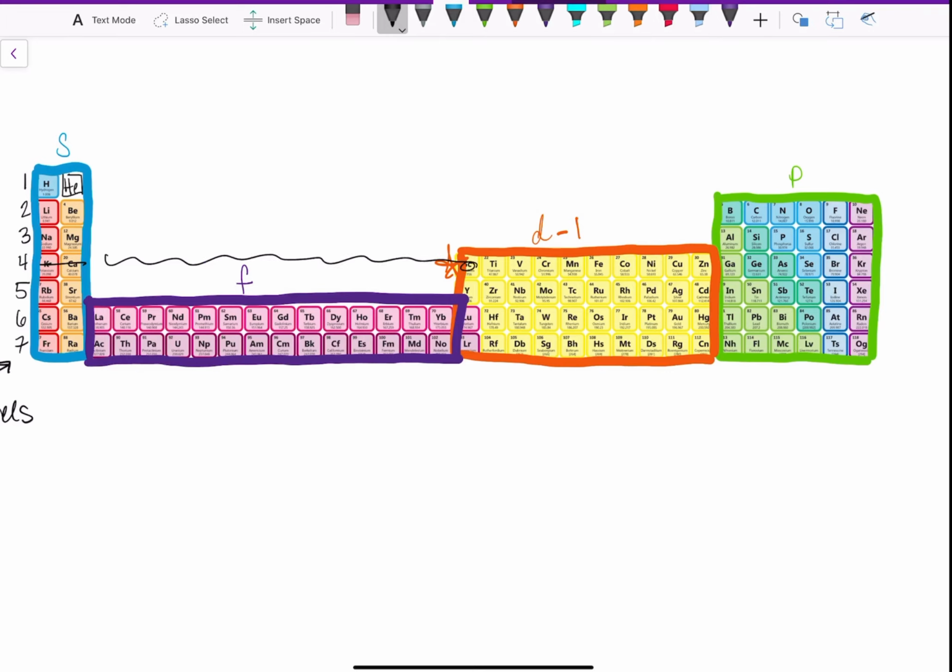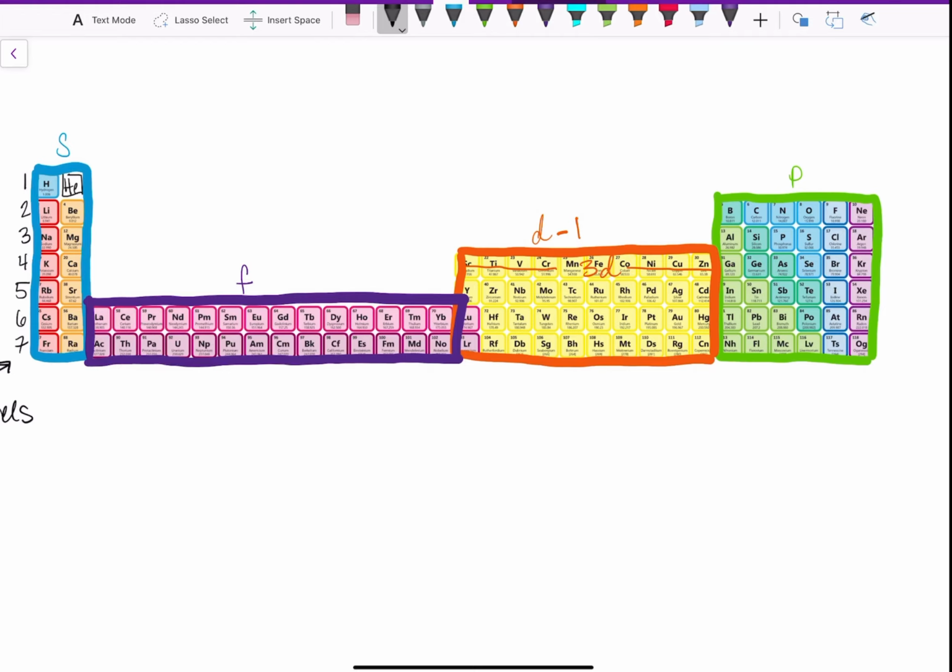When you get to the D block, instead of writing 4d, you actually write 3d. So this is really 3d. But then when you go back to the P block, now it's normal. And so this would still be 4p right there. So that's what's special when you get to the D block.